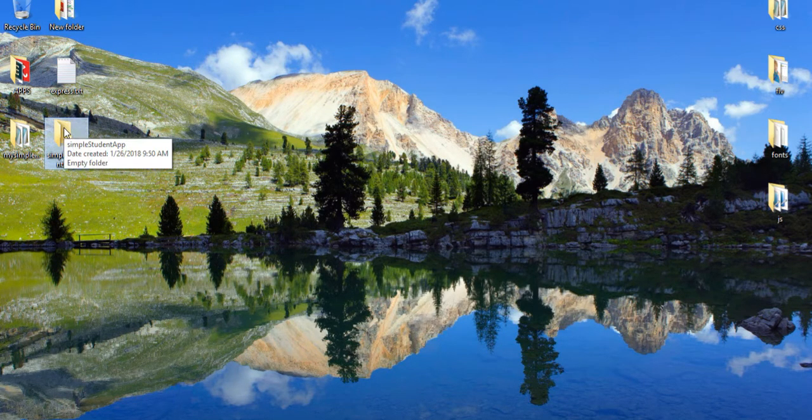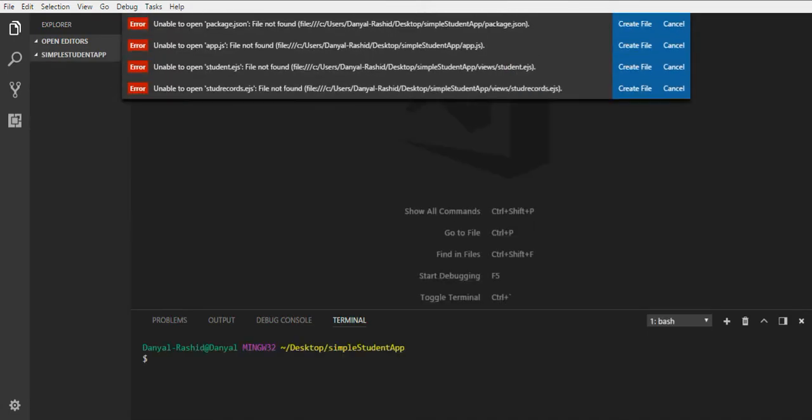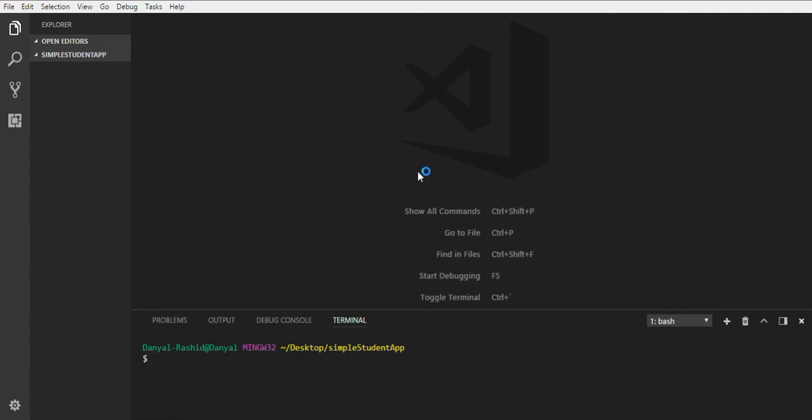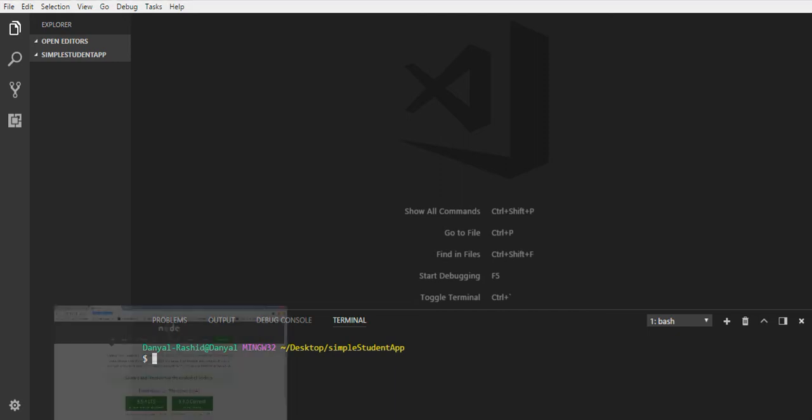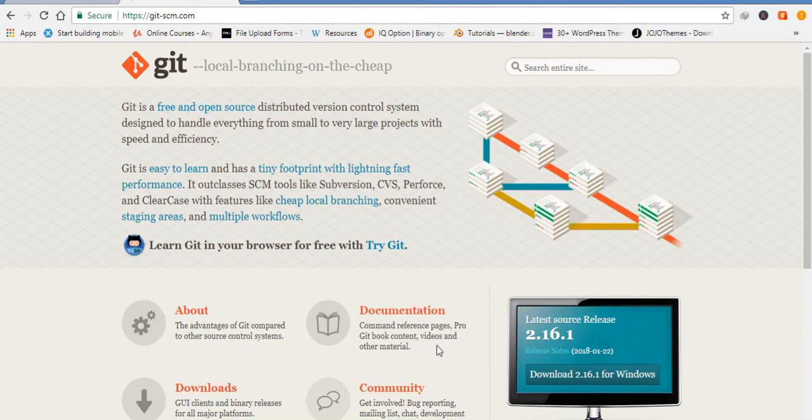First you have to create a folder. I have created a folder named Simple Student App, and then open it with your code editor. I'll be using git bash as our command prompt, and you can download git bash from git-scm.com and install it.